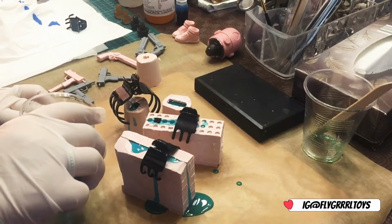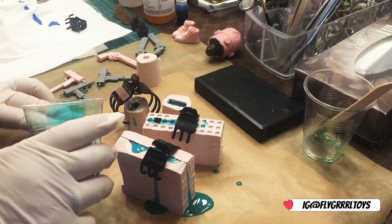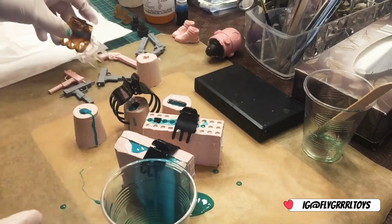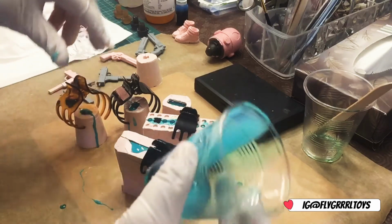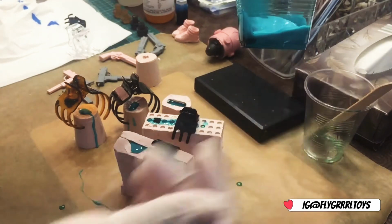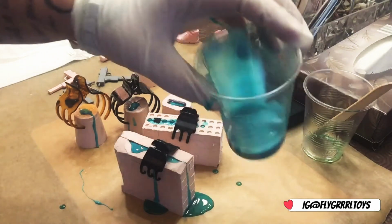Just so I don't waste this resin. Ooh, you see it's starting to cure already. See, I don't get long. See, that's turning already now. I've more or less wasted that much because I should have been quicker. So that's already started to cure.